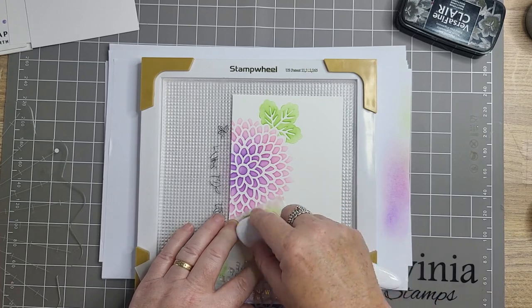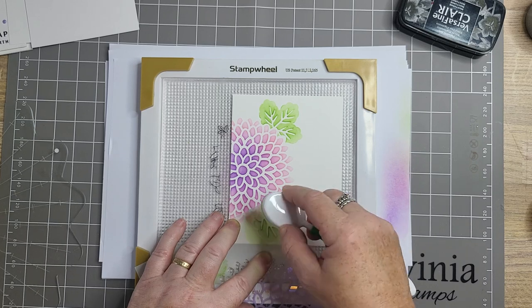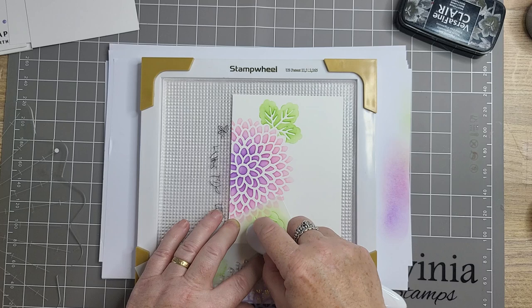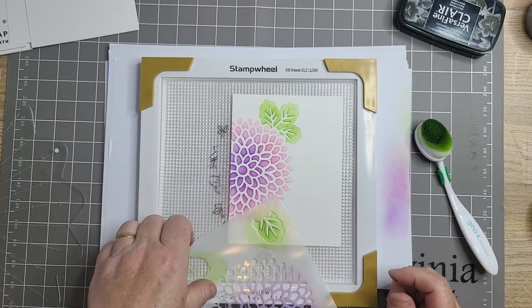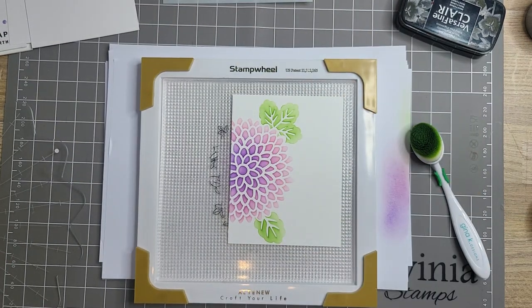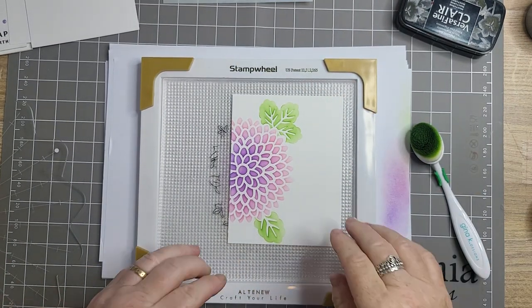Nice and quick, isn't it? I do love a stencil. You don't even have to do anything else with that. Just put your sentiment on. I just like the effect of putting some across the top of it. Just makes it totally different again, doesn't it? It's not what you usually see.